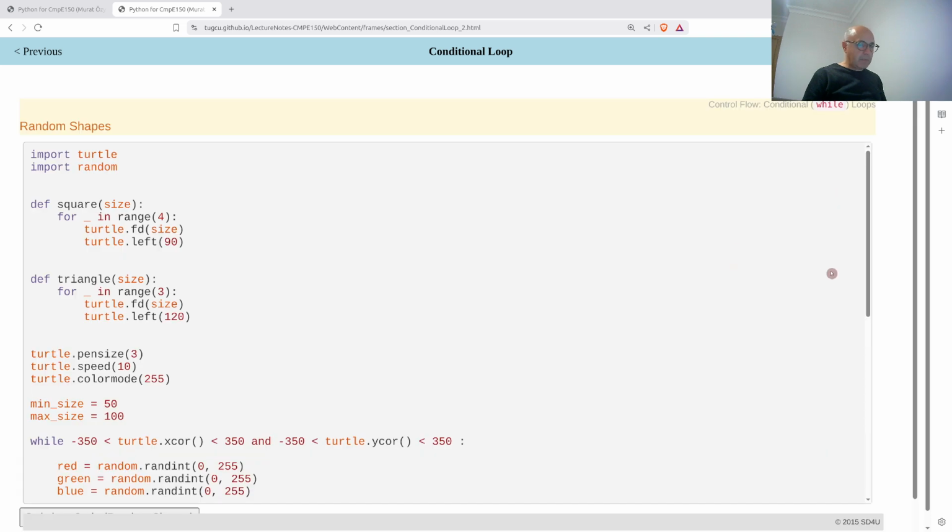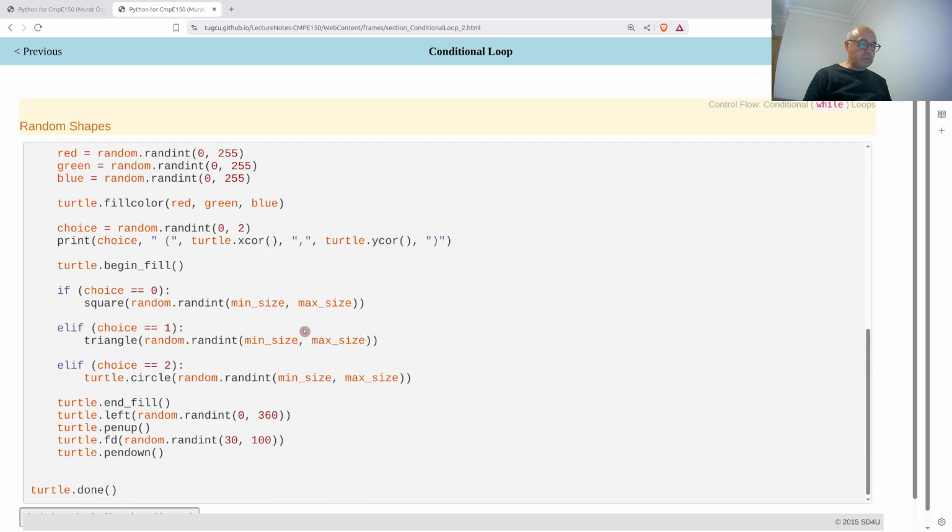So here, for example, we have again a graphics example where we're using the turtle graphics, and also we use random because we're picking the sizes and directions and colors of these objects to be random.